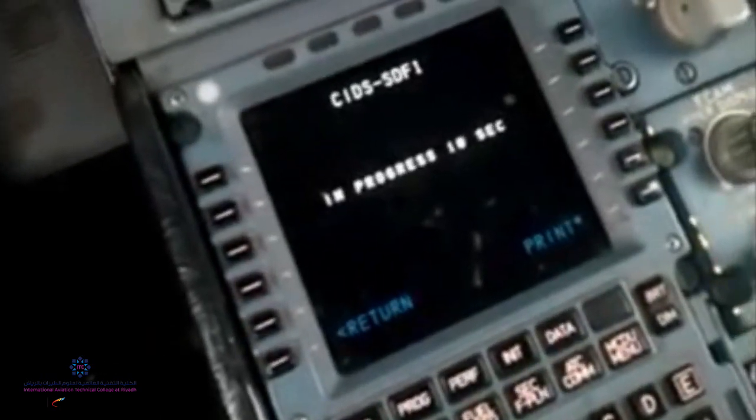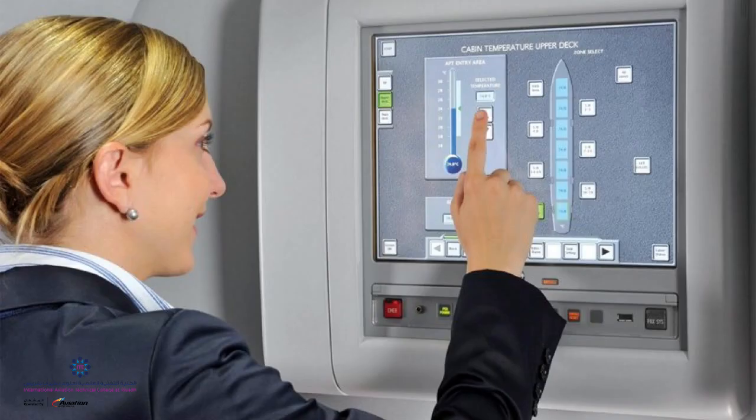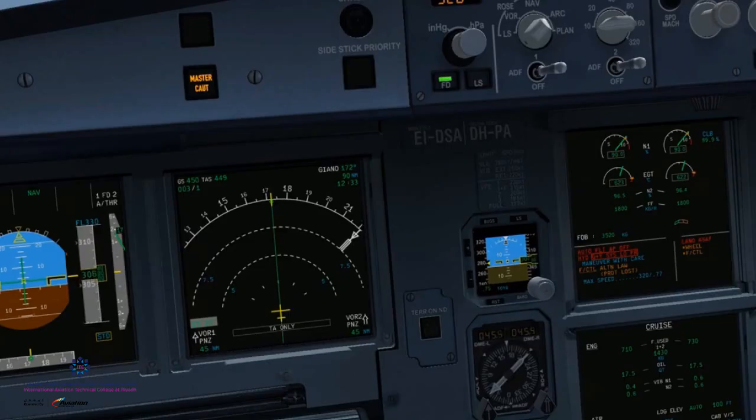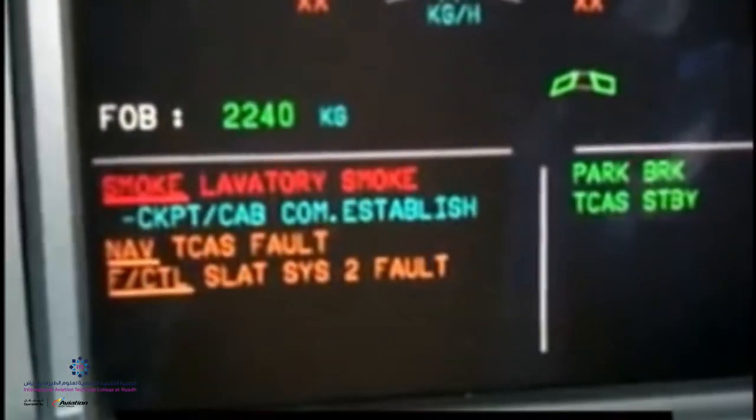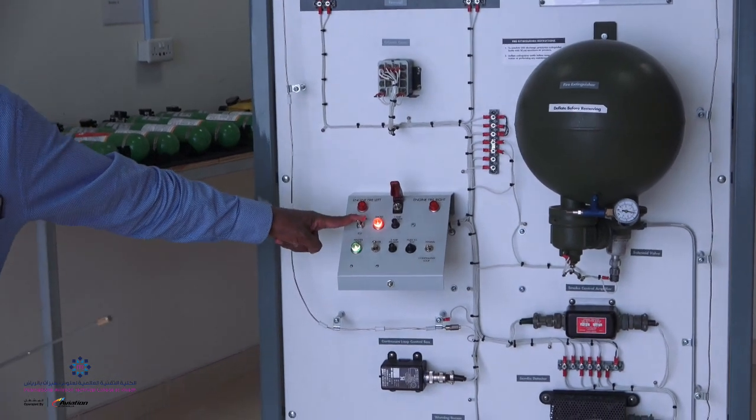Lavatory smoke test is conducted through the aircraft MCDU or multi-functional control display unit, cross-checked at the cockpit forward and aft cabin attendant stations and just outside the lavatory sill. A master warning and master caution goes off in the cockpit for the first sense of fire in the lavatory.